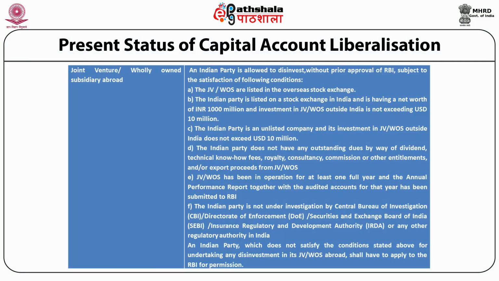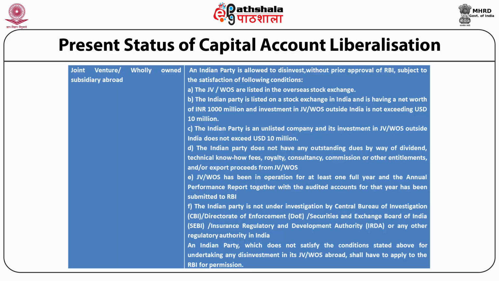As far as joint venture or wholly owned subsidiary abroad is concerned, an Indian party is allowed to disinvest without prior approval of RBI, subject to the satisfaction of certain conditions. That is, the joint venture or wholly owned subsidiary is listed on the overseas stock exchange. The Indian party is listed on a stock exchange in India and has a net worth of 1000 million Indian rupees, and investment in joint ventures outside India is not exceeding 10 million US dollars.